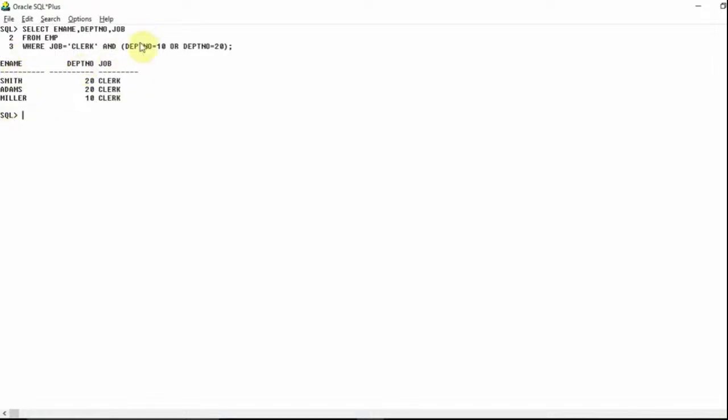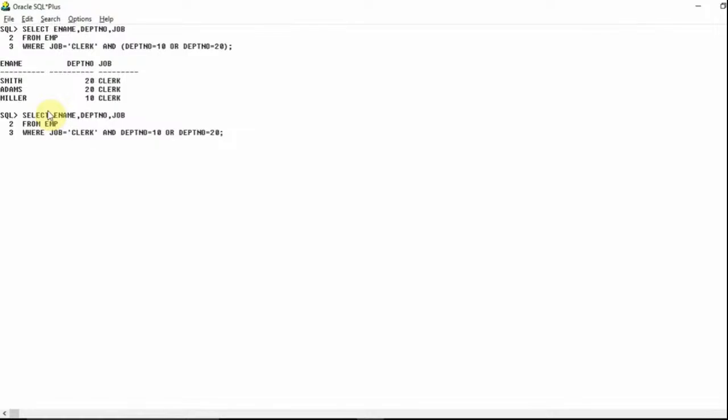Okay, so what if I don't use brackets here? What will be happening? I'll just show you. I will write the same query, select ename, comma, DEPTNO, comma, job from EMP, where the condition says that job should be equal to clerk, and I will not write brackets: DEPTNO equal to 10 or DEPTNO equal to 20.